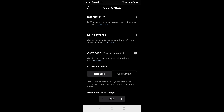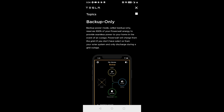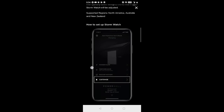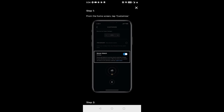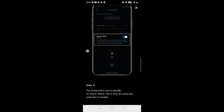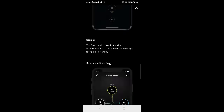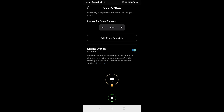The next mode is backup only. This is basically where the system saves 100% of the power for outages. I don't really understand why this exists anymore because there is also a feature called StormWatch — or as Elon stated, soon to be called Disaster Watch. What it does is look for upcoming problems that may require backup power, such as a storm that would knock out power or when a utility decides to intentionally shut off power to your area. It saves up 100% of that power so you can run as long as possible without pulling from the grid. And if you have solar and the sun shines even a little bit, that will replenish all that energy. Depending on your consumption needs, you could in theory run off-grid like this for a long period of time, if not indefinitely.